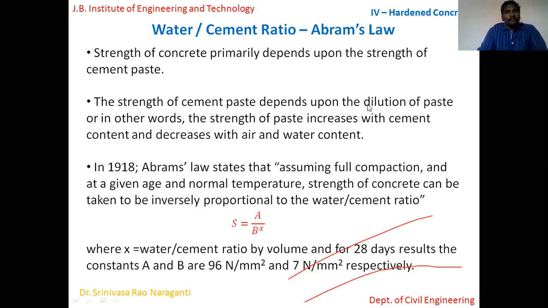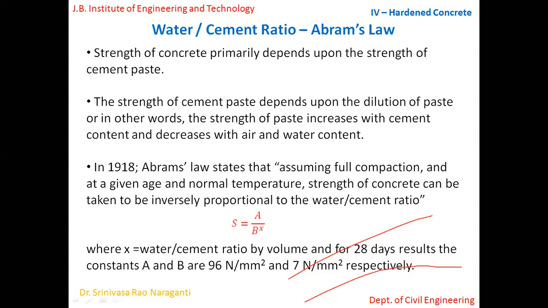In turn, the strength of the paste depends upon the dilution of the paste. In other words, the strength of the paste increases with the cement content. The more cement you add, you get more strength. The more water you add, we basically get less strength. That's what we say. The statement says the strength increases with increasing cement content, but decreases with increasing water content.